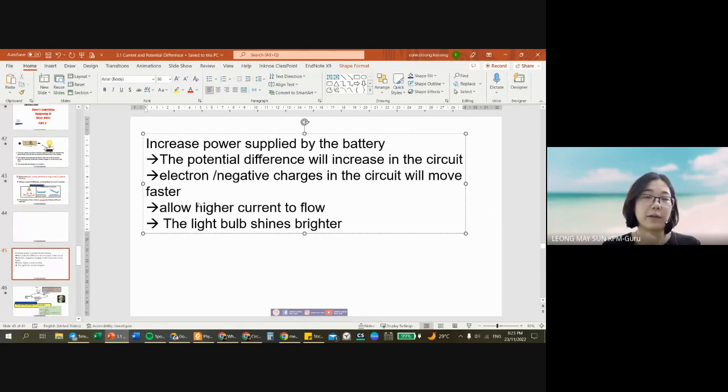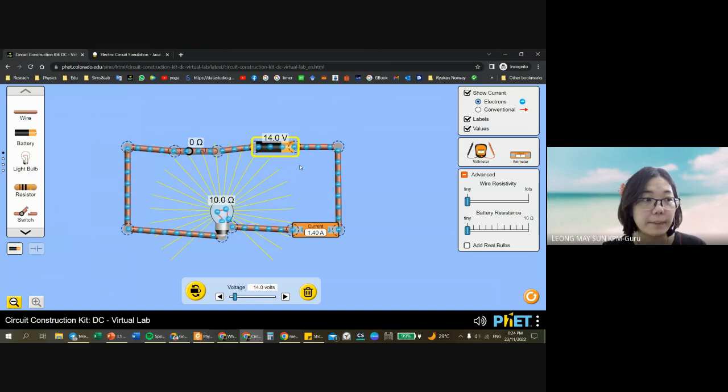It all started from the battery. If the battery has no charges flowing, there's no electric potential in the battery. All right, if there's no electric potential in the battery, there will be no potential difference in the circuit. Okay, so when this happens, if there's no electric potential in the circuit, the current cannot flow. All right, let's go back to this simulation again. Okay, if again I put 0, there's no value of electric potential at the battery, the current is not moving.